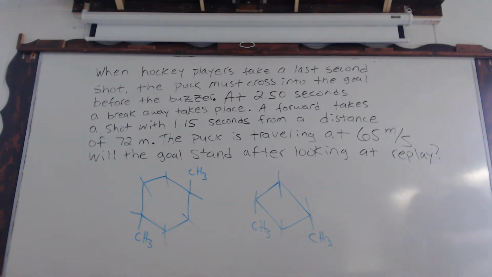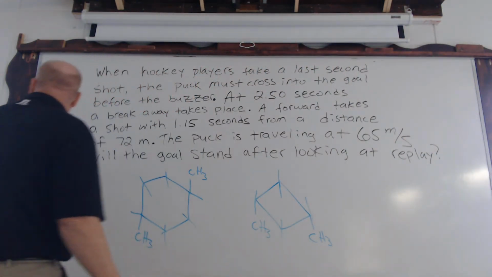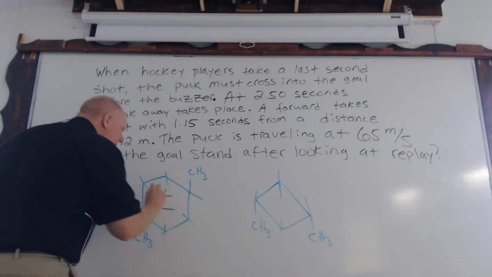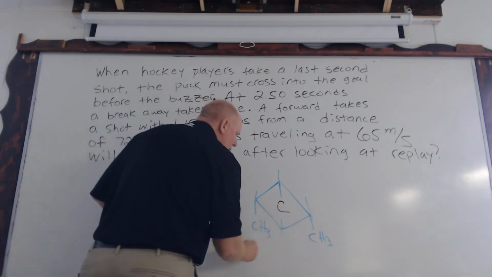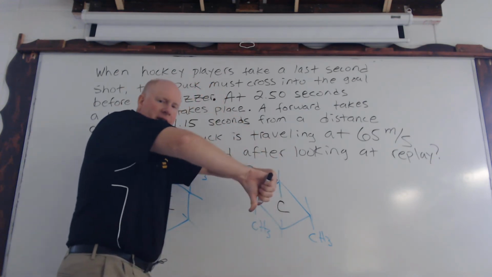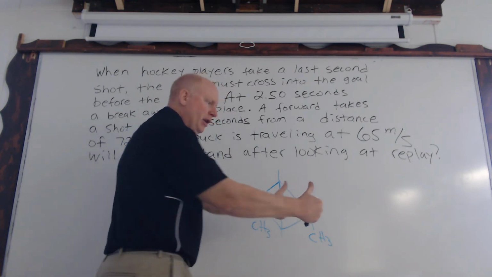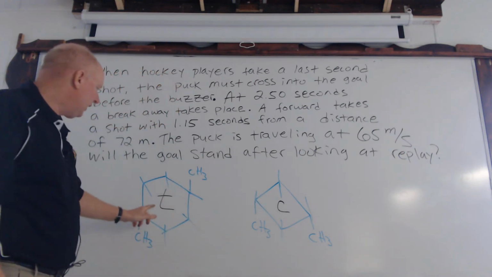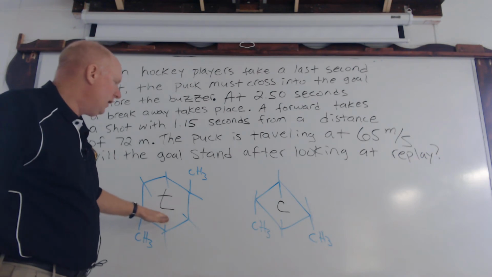When it comes to the same sides with cis and trans, this one is trans, this one is cis, because they're pointed on the right side. They're oriented the same way. Or I should say they're oriented on the same side. They're both pointing down. They could also be pointing up. They're both pointing in the same direction. That is a cis isomer, but in this case here they're pointing in opposite directions. That makes this a trans isomer.